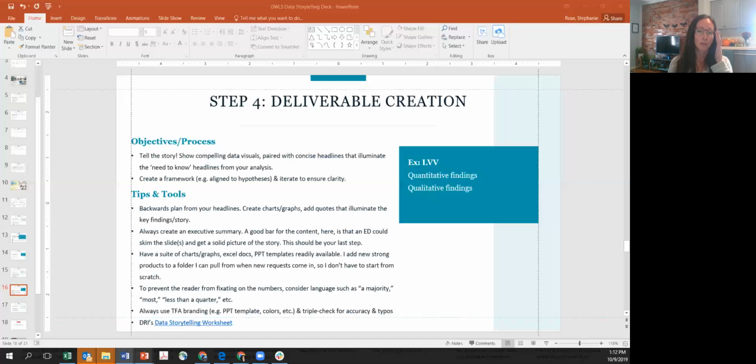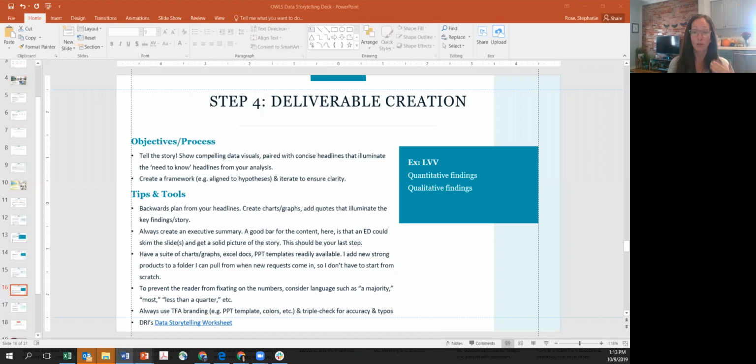And then we also went a step further to actually provide recommendations for strategy based on what we heard and saw in the data, again, aligned to each specific hypothesis. So I've gone over most of the stuff on this slide, but I think a few other things to pull out. In terms of backwards planning, that starts from how do you tell the story? And then from there, you can frame your deliverable.